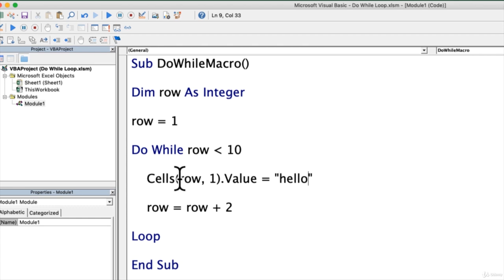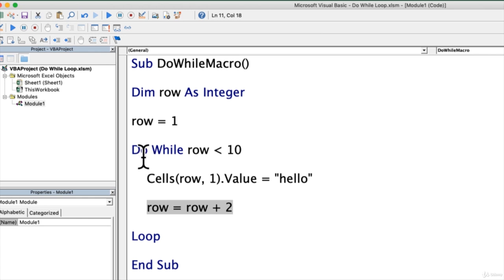This means that for every row in the first column, while the row is less than 10, we're going to display hello. But at every iteration of this loop, every time we place a hello, we're going to increment the row by a value of 2. Which means that we're not going to place this value into each row, but rather into every second row.